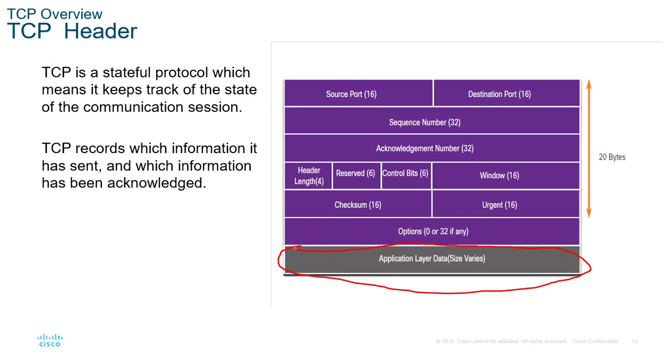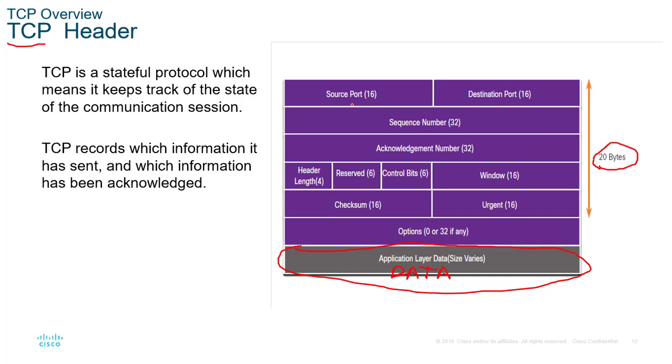Everything that comes down from HTTP or TFTP or SMTP, those application layer protocols, becomes the data field of a TCP segment or a UDP segment or datagram. So this becomes the data portion. And then TCP, in this case we're going to focus on TCP for a while, will append fields on the front of that data. The TCP header is a 20-byte header.